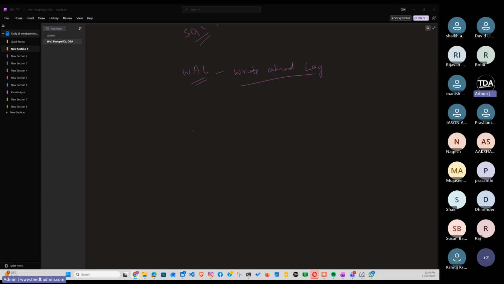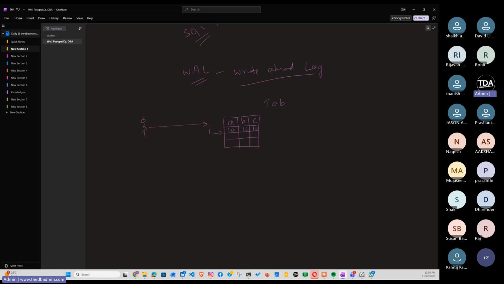Very good. So let's suppose there is a table and the table has 3 columns A, B, C, and the table has some data, 10 rupees, 10 rupees and 10 rupees like that. Okay. So let's suppose there is a user who has connected to the database table and is changing the row.